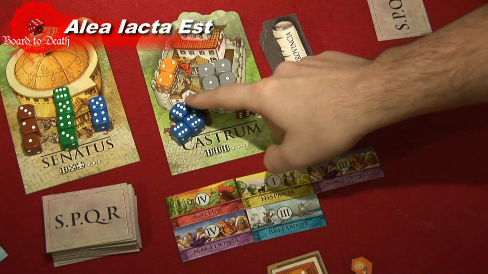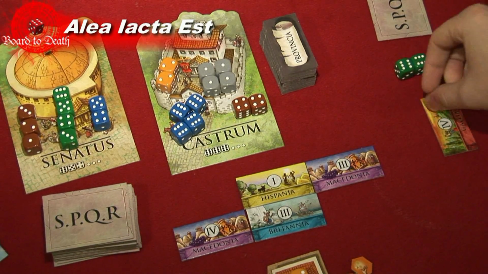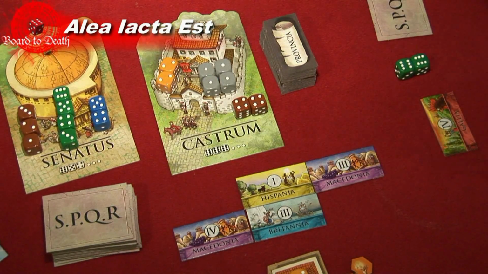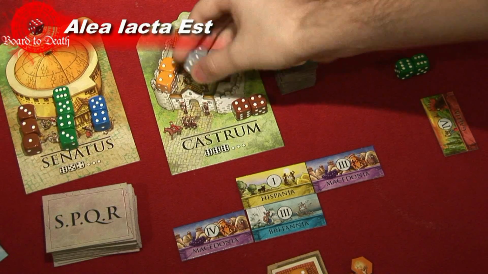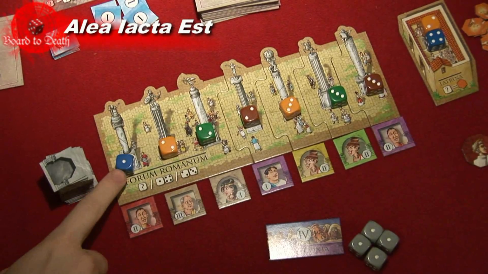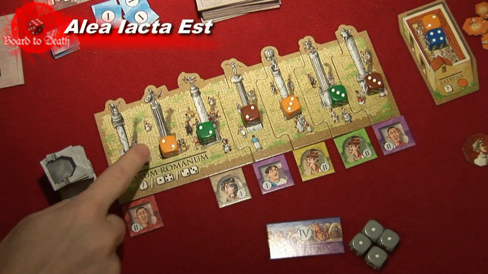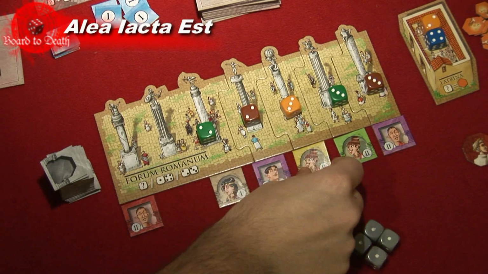In the castrum, the player with the largest group of dice takes his dice and chooses one of the provinces. Next goes the second largest group, and so on until there are no more provinces. In the forum, the player to the furthest left can pick up his die and one of the patricians. This goes on until all players in the forum have taken their dice and patricians.